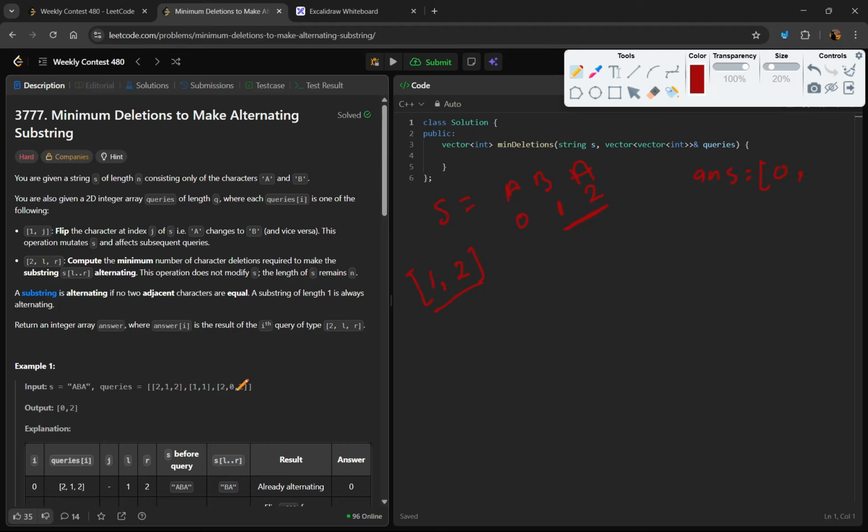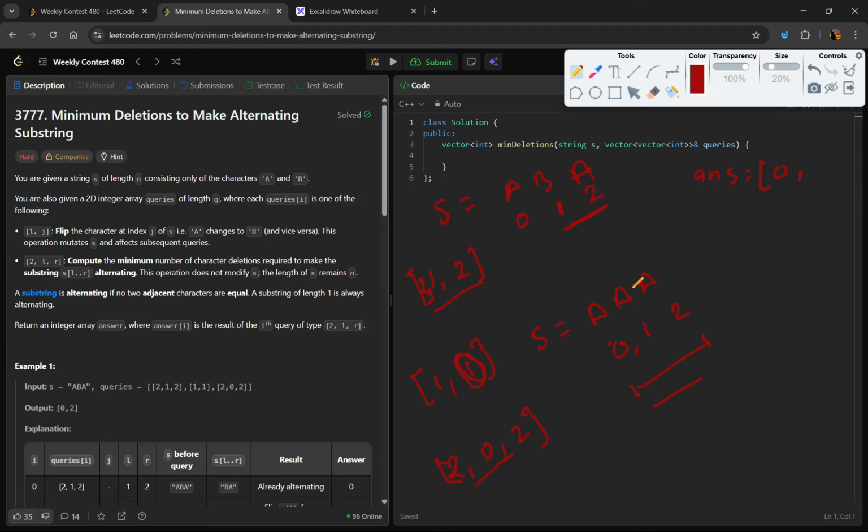In the second query, it is given 1 1, meaning you have to flip the character at index 1, so after this query our string will become AAA. And now in the third query, you are asking for the answer from 0 to 2, how many characters will have to be deleted.